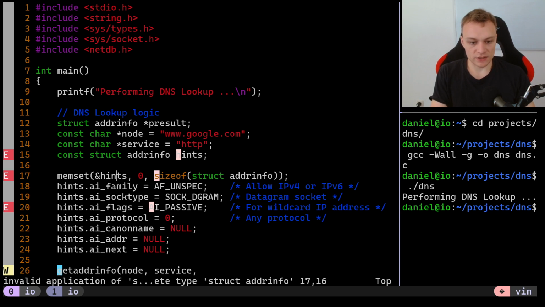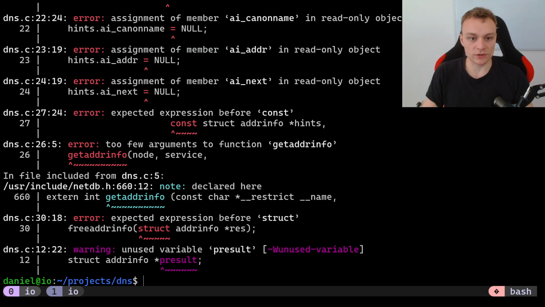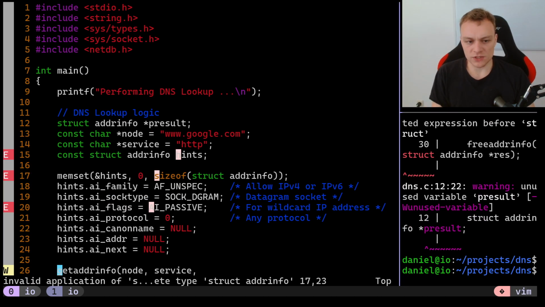And now here there's an error in the sizeof call, invalid application of something. Let me just compile this with the compile flags, with the warnings enabled, and let's see what the warnings are. And here we have an error, assignment of member in read-only object. So why is the object read-only?